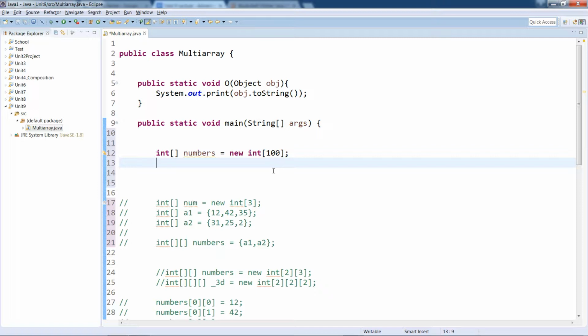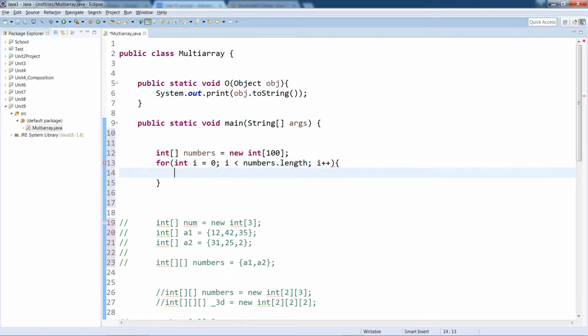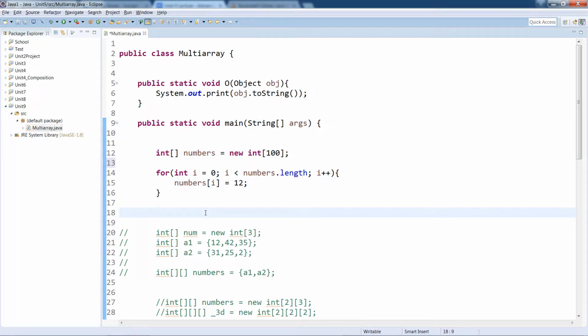So if you want to assign a value instead of 0, then you can use the fill to quickly do that. I mean, you could loop through it, right? You can say for int i = 0 through i to numbers.length, i++, and then you can say, let me put these brackets here, numbers[i] is equal to a certain value. You can say i + 1 or something, or maybe just 12. If you want 12 to be the default number for all your arrays, then you do the loop this way. So you initialize it to be 12 instead of zeros, and if you print this out, you're going to see like 100 12s. Okay, so that's one way.